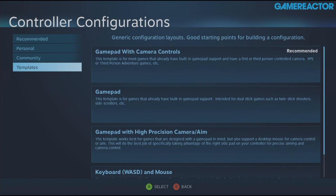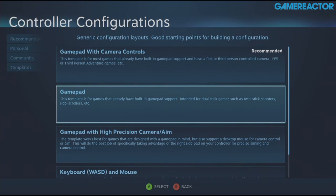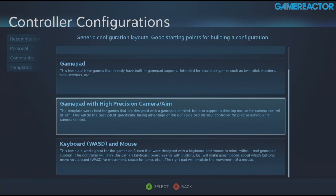But these are really cool as well, because as you said, it might be very daunting to go in and download other community members' control schemes. So these are three that are basically installed for every game that has controller support: gamepad with high precision camera aiming for shooters, for example, and keyboard, WASD, and mouse. So you're never spoiled for choice. You always have these three to go back to if you think you've run out.